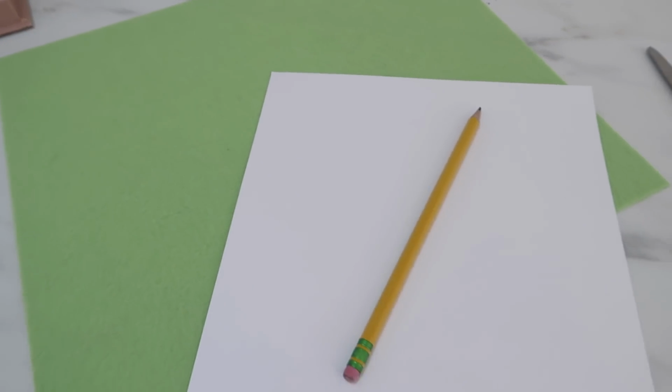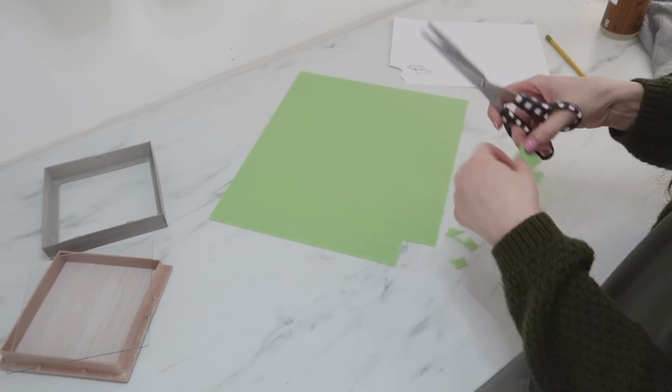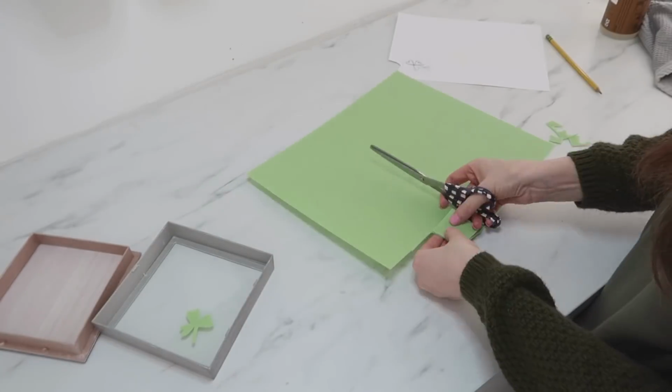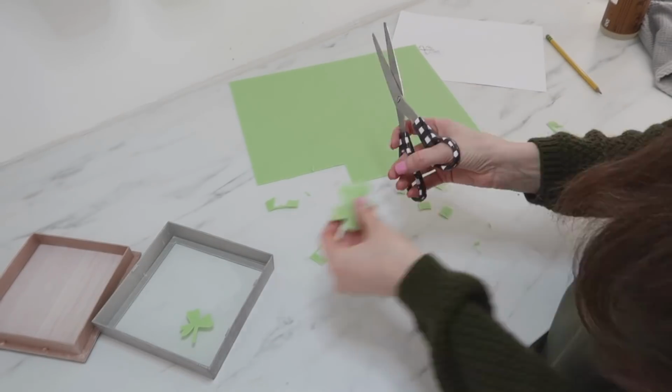Now I'm going to be using a piece of felt. Ignore my pencil and piece of paper. I had the idea to create a template so that all of my shamrocks would be the same, but unfortunately it just didn't work out that way. It was just much easier for me to go ahead and freehand each one of the shamrocks.